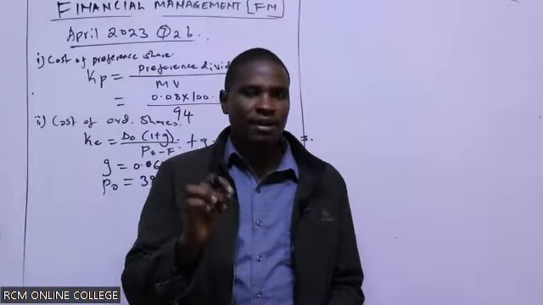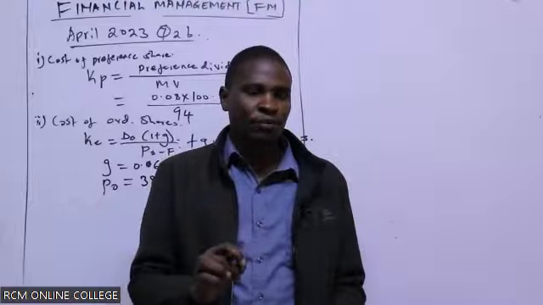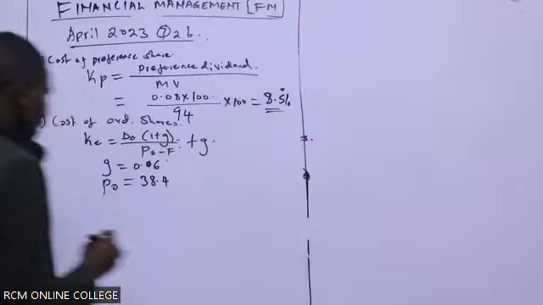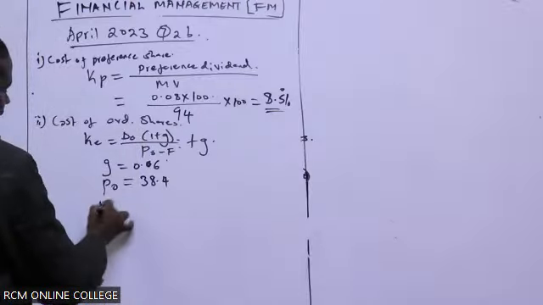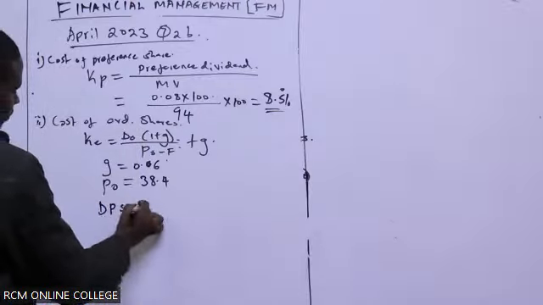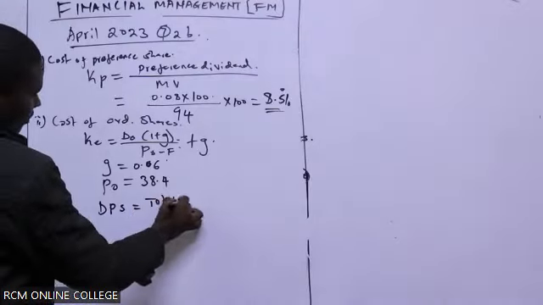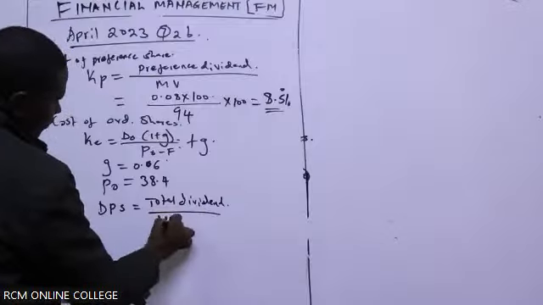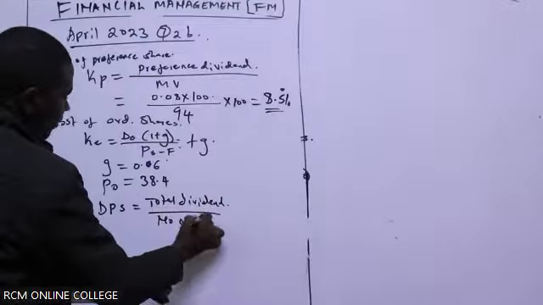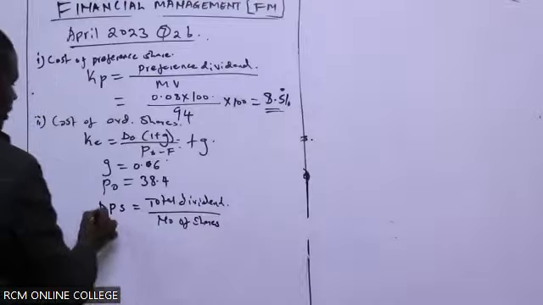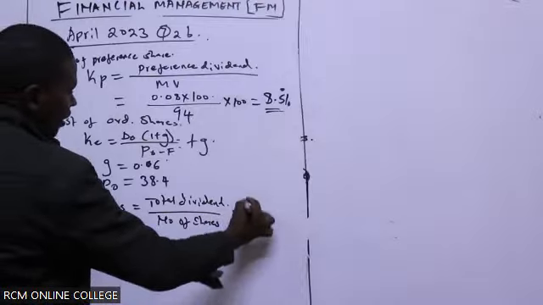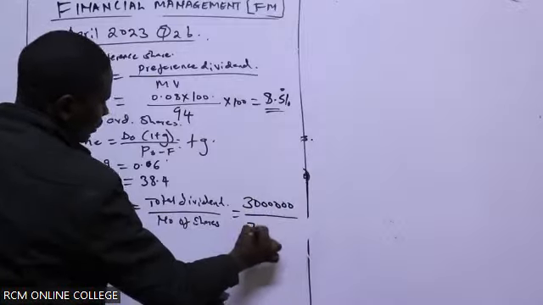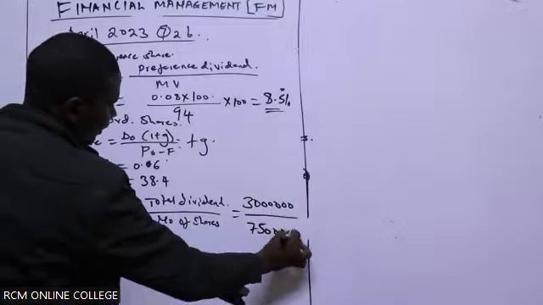And I have number of shares. Can I get DPS? And that will be our DO that we want. So DPS is given by total dividend divided by number of shares. So hiyo ni formula ingine mpya yenye imefanya nini? Yenye ime-emerge. So with this, I have 3 million by number of shares, which is 750,000. So that I get my DO.